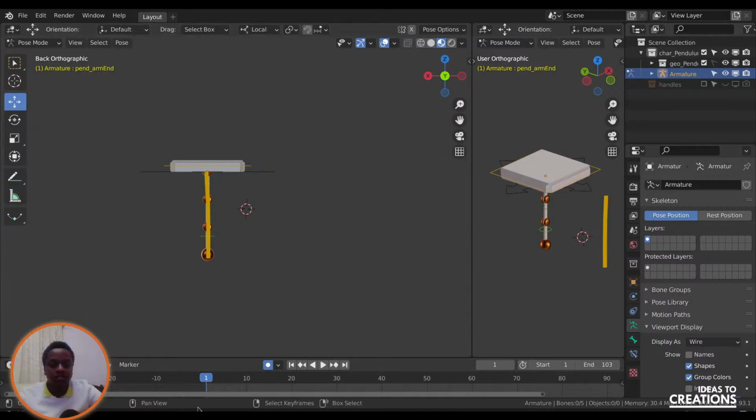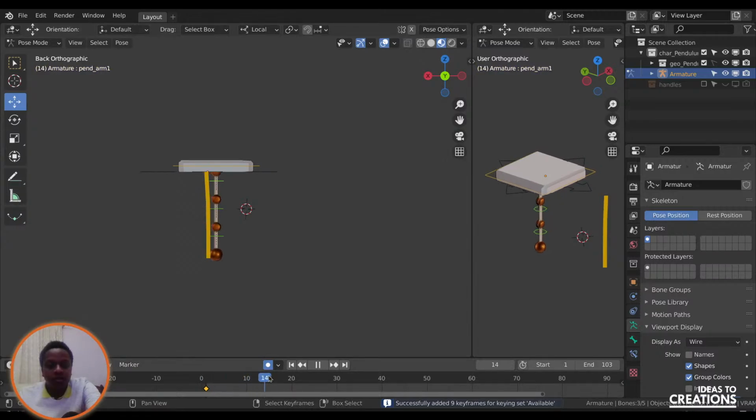Actually, let's set it to, is it whole character? No. Let's just use these. So I'll grab these three, hit I, that'll set a keyframe, and then go to exactly where I was putting those drawings. So there. I'll turn this.